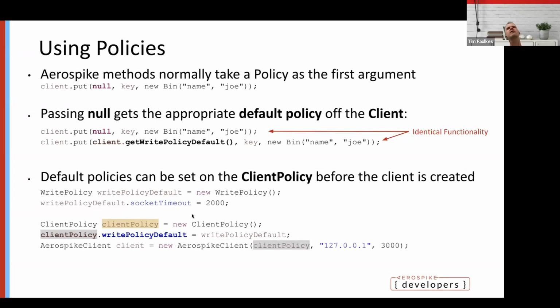So that works really well. But it means that if you pass null, you've got to make sure that the defaults really do work for you. Don't just be lazy and pass null because it's convenient. Make sure you've thought about whether your defaults work in this case. There's no difference between these two lines. If I pass in null, I get the default write policy, so these two are identical. In fact, the client itself will say, if policy equals null, go and get me the right policy default. But make sure you think about your policies and what a meaningful value is.